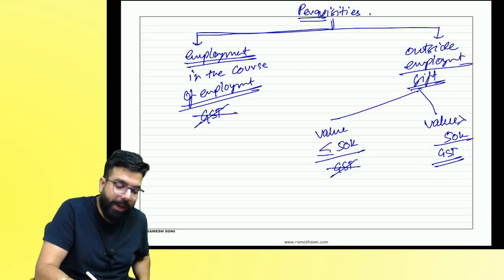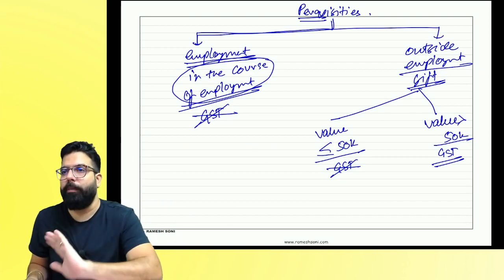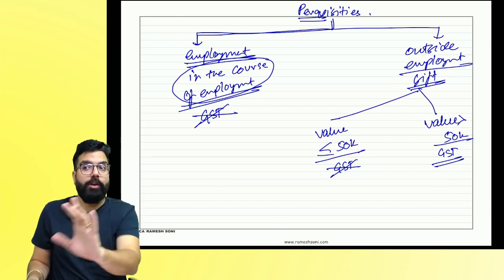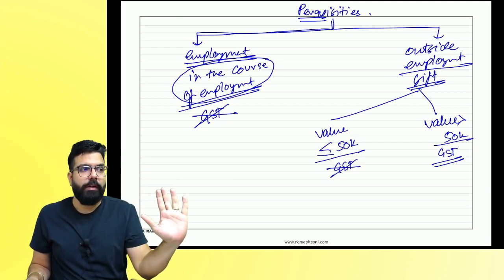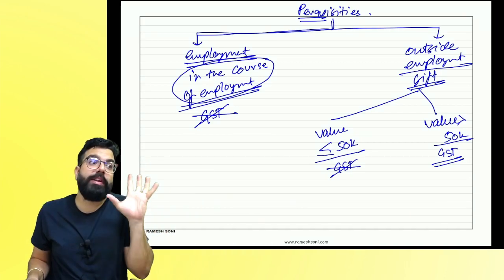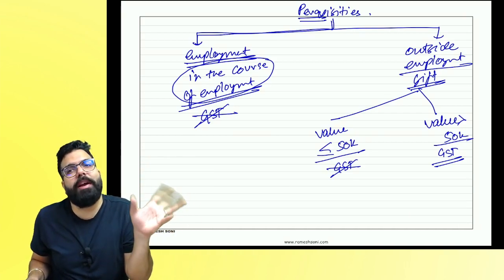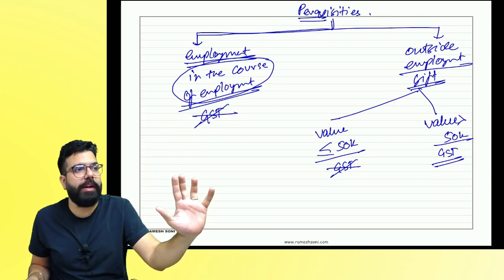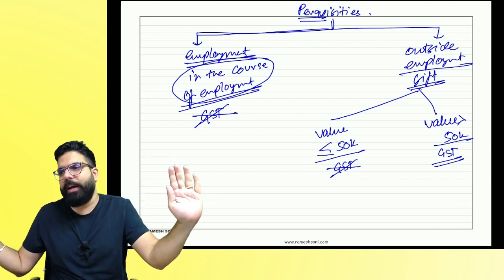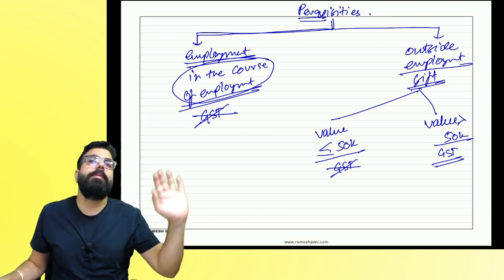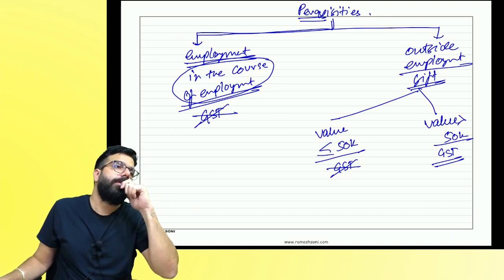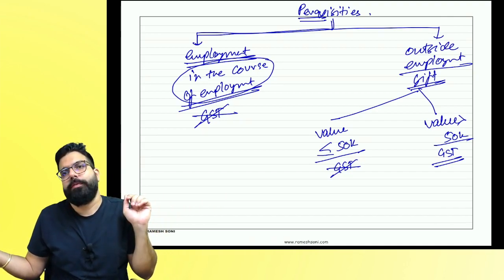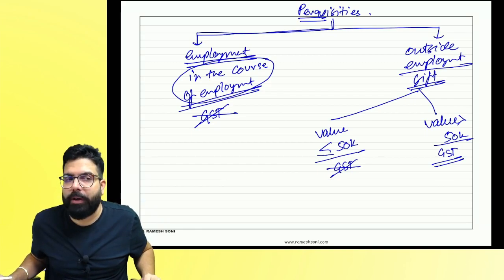Government says, Ramesh, if you pay anything in the course of employment, there will be no GST. But supposedly, if it is not written in the agreement, but you gave anything else to the employee, you have to see the value of the gift. Sir, how to find out the value? That is the valuation rule. If the value is more than 50,000, then you have to pay GST, and you will get input tax credit also. But if the value is up to 50,000, then GST will not come. Will I get input credit? No. Are we clear, everyone?